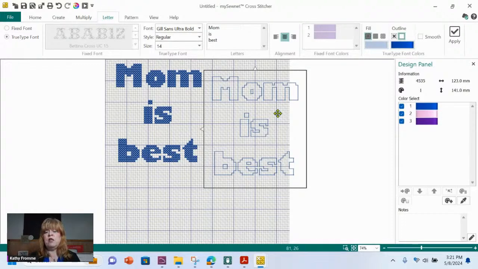If you want to keep that feel of cross stitch without going to, say, a satin stitch lettering in your regular embroidery program, you have many choices in the TrueType font option. Okay, so something new for you to explore if you haven't already explored that on your own.